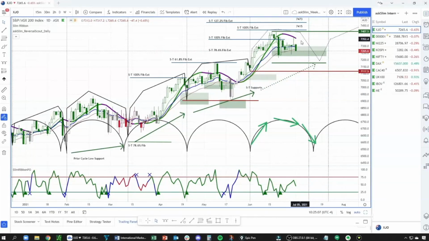So really looking for this pullback to form the mid-cycle low and then to get another impulse back on the upside. So overall bias here for us is really neutral to negative right now. There isn't a whole lot likely on the downside, and we'd be more interested in watching for this short-term low to form to set up the next move back up. So overall, a pretty decent pattern here in the ASX 200, and likely to see some choppy to downward bias here for the next couple of weeks.